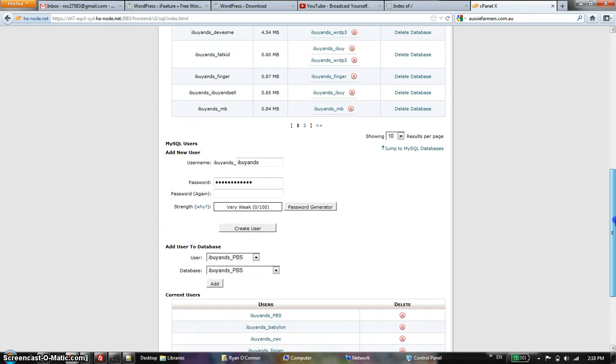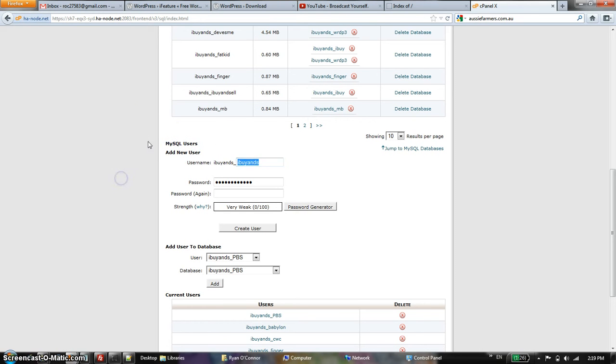Then I can add a user who's going to be the user for my database. So this is not you accessing it. This is the user credentials that WordPress will programmatically use to access the database, which is to read, write, update, and delete data within the tables, and even create tables. So it allows that login to then go ahead and create all the MySQL WordPress database tables, which will then populate it with all the data that it needs for WordPress to run.